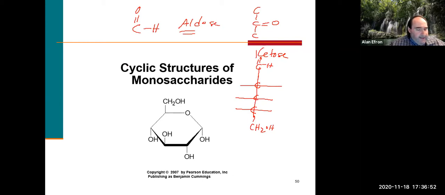We also talked about chiral carbons and chiral molecules. A chiral carbon is basically a carbon that has 4 different groups attached to it. It also means that when you take the mirror image of that compound and pull it out from the mirror, even if you rotate it or move it around, it will not superimpose on the original. So they will not fit perfectly on top of each other, even with rotation.